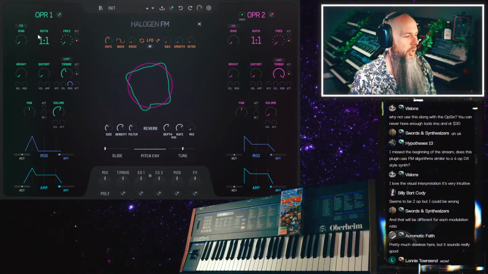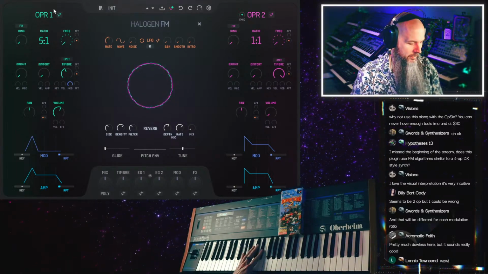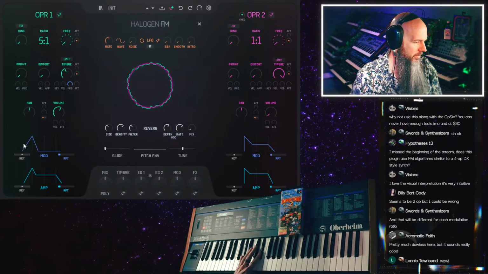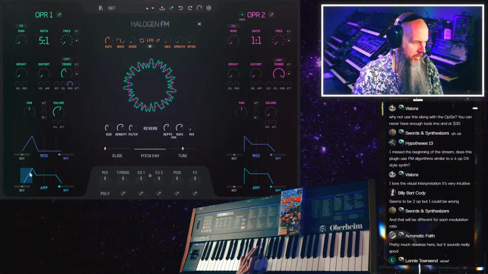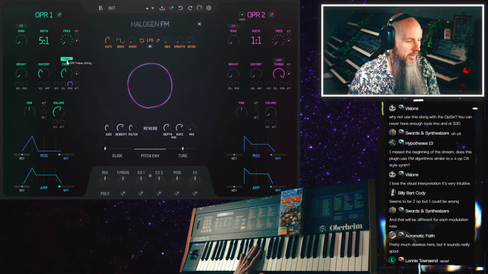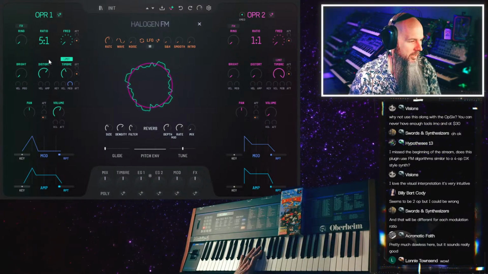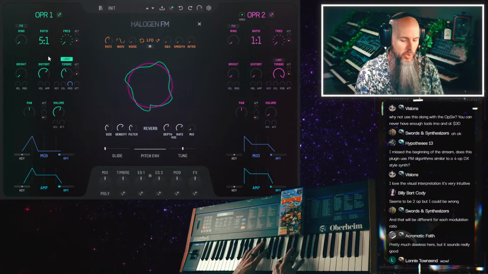So that's one version if we go back up to a high ratio. Very bright. So let's turn limiting on. And now we kind of get the best of both worlds because it doesn't go too crazy.